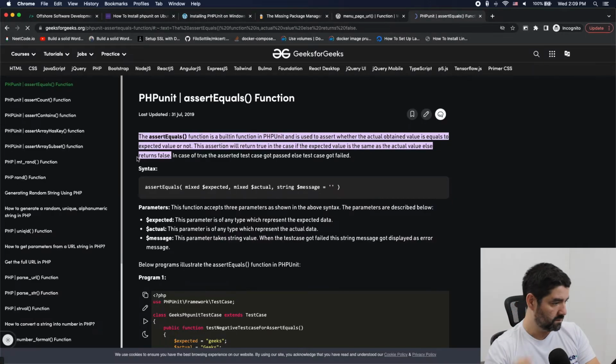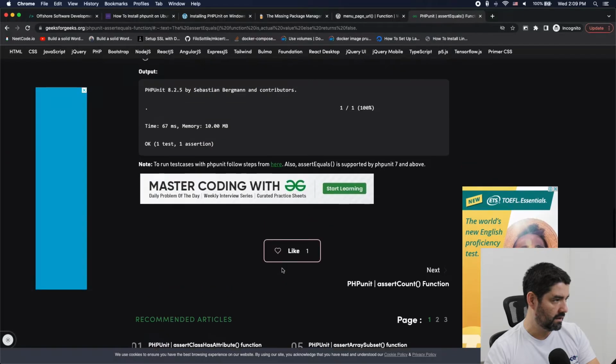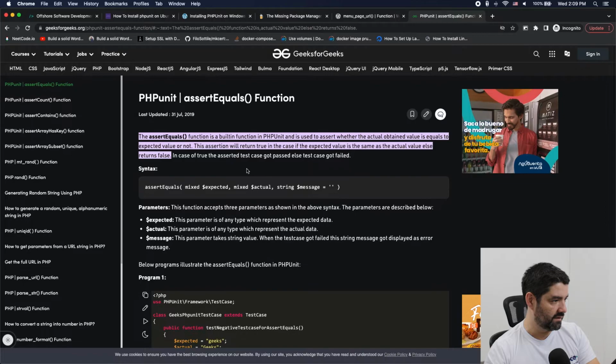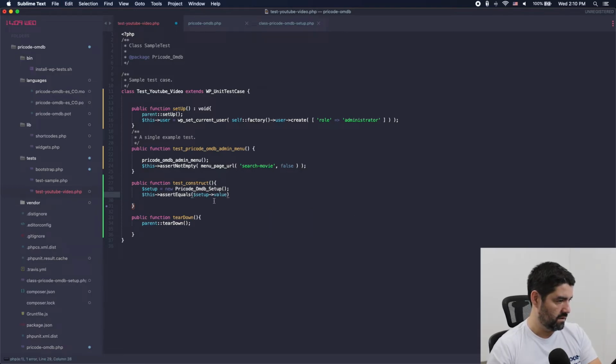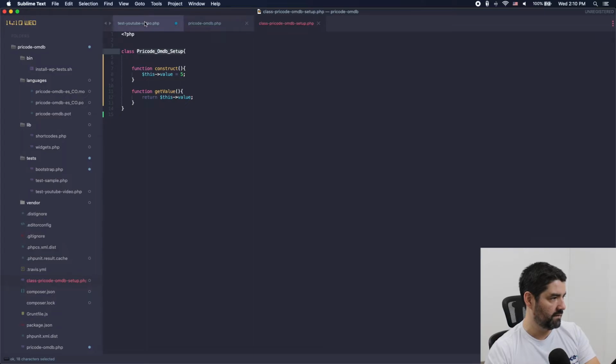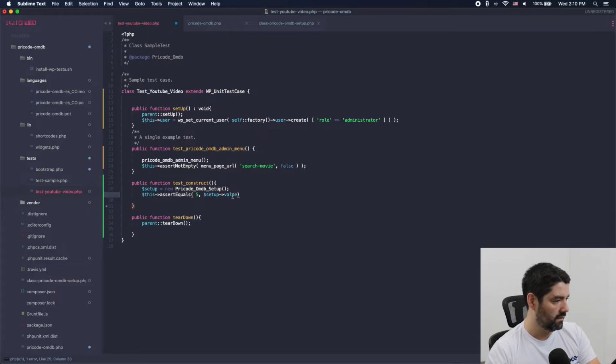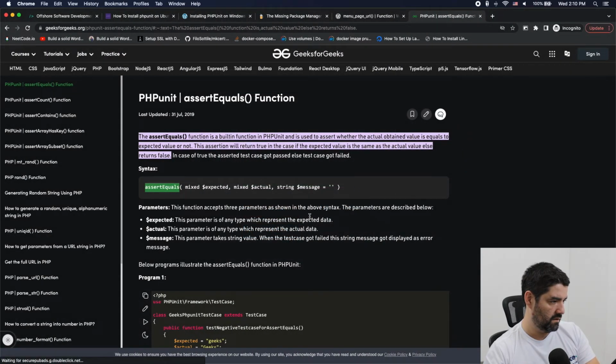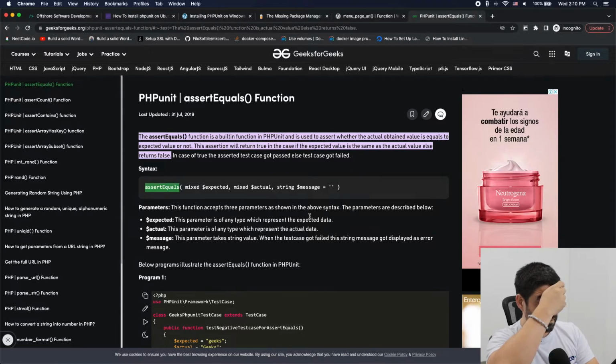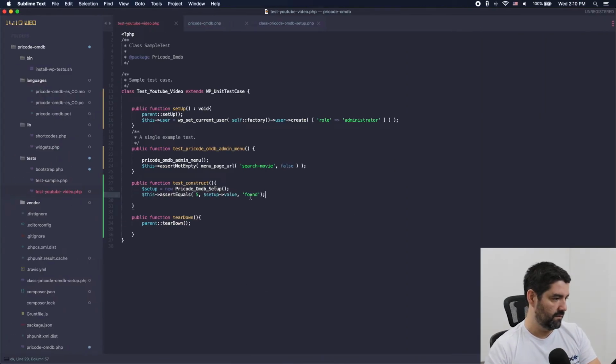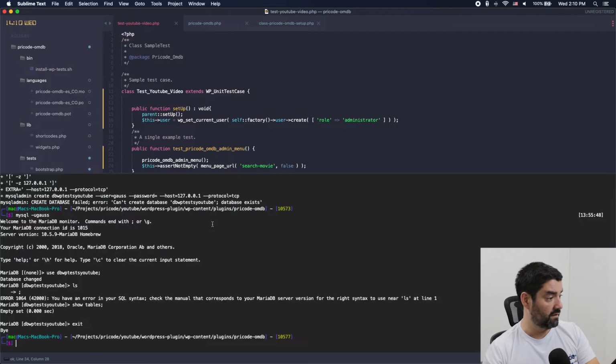Yeah, so it should be something like, let me see, expected, actual, 5. Okay, cool, great. So it should be something like assertEquals, and the expected is going to be 5 because this is the one that we set up here, right? And it's going to be font. Let's see if it works. In this case, it says failed, this string message could display the error message. Not found. And there you go. In theory, we finish our PHPUnit test here, and it's just so simple.